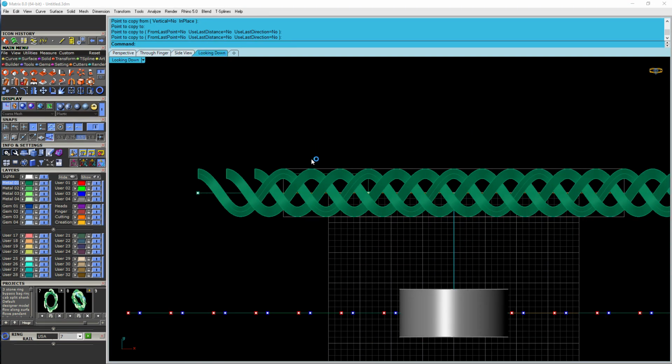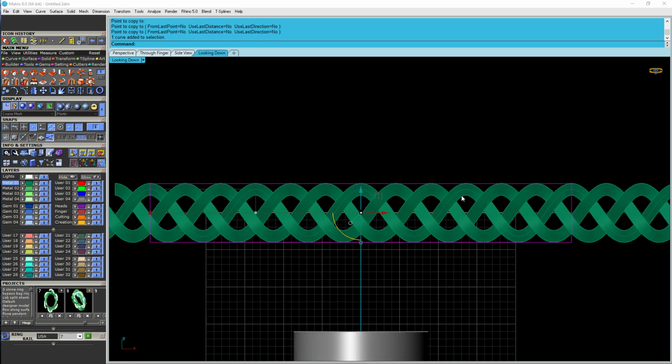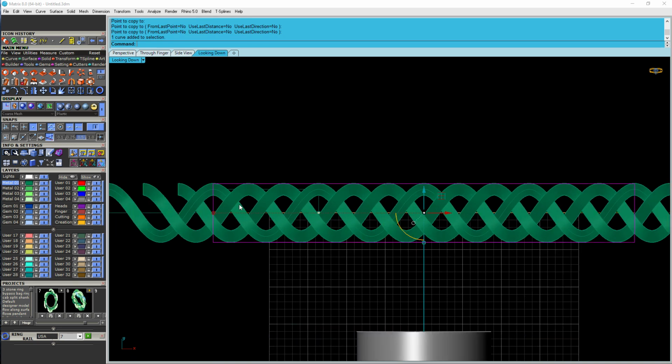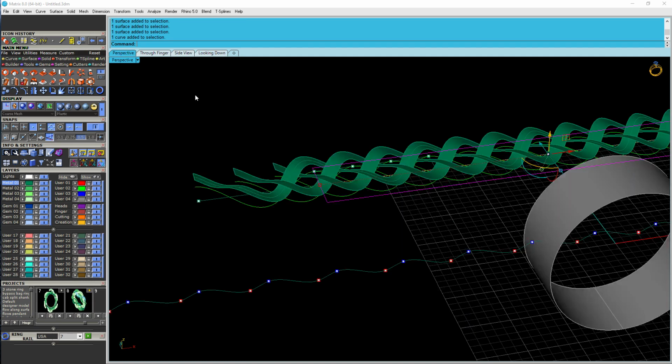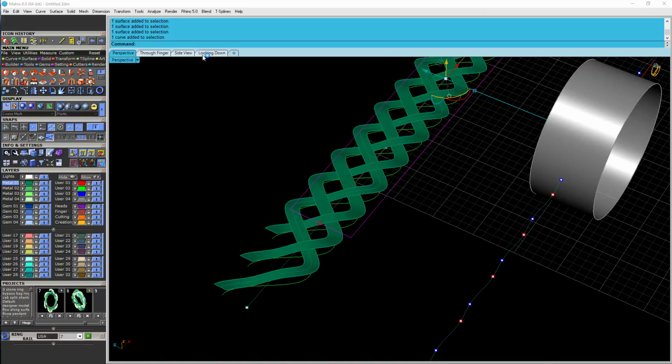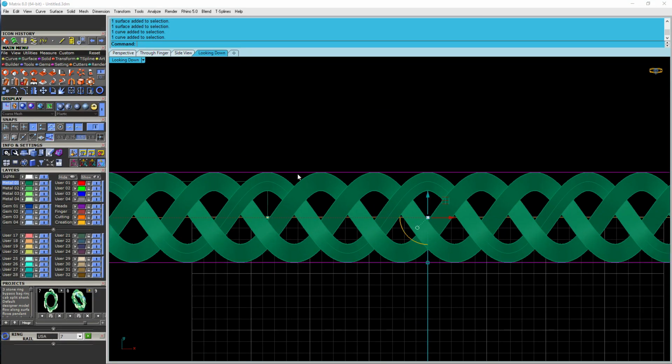Main reason why I went past the outside of that is I want to use that. I want to be able to trim this without having to copy over. So if we didn't come past that object so much, then we would have never gotten one single strand here that meets up in the middle. And especially for the splitting and stuff we need to do next, that's definitely going to be a handy tip there.